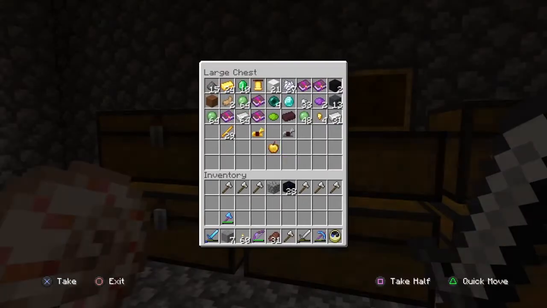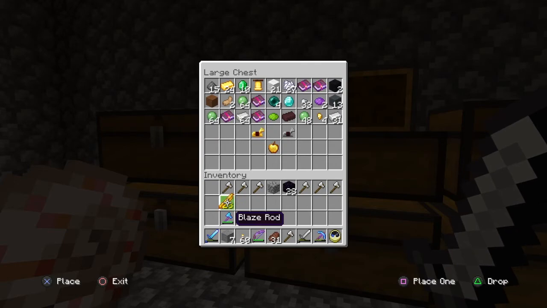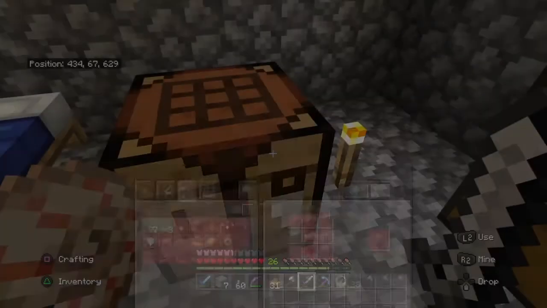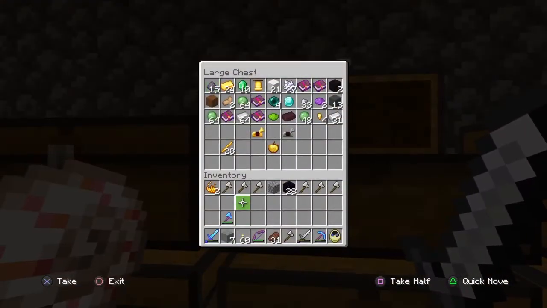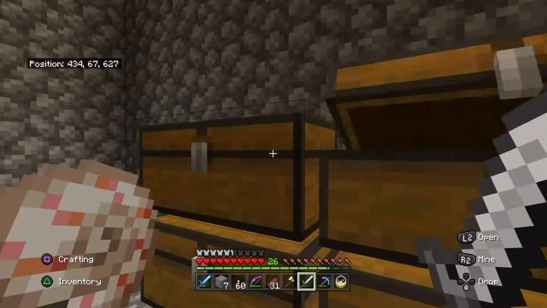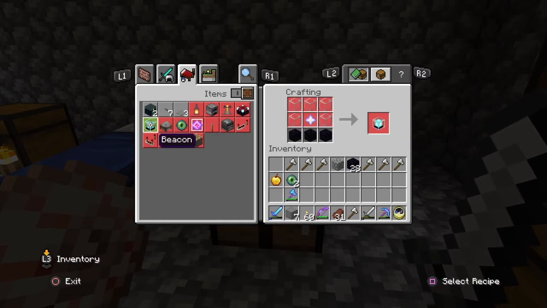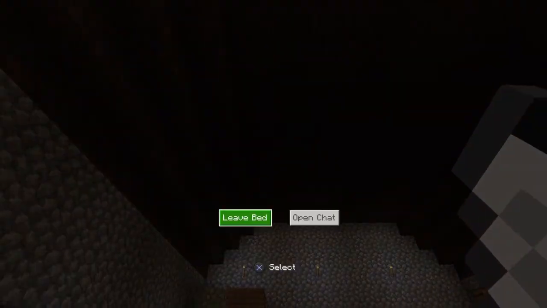Alright, we're back. First thing we gotta do is get some flame rods, so we can at least make a couple of these. Alright. Good number. Next are ender pearls. Alright. Now, two of these. Perfection. Now, two chests. And we're done. Sleep time. Alright.